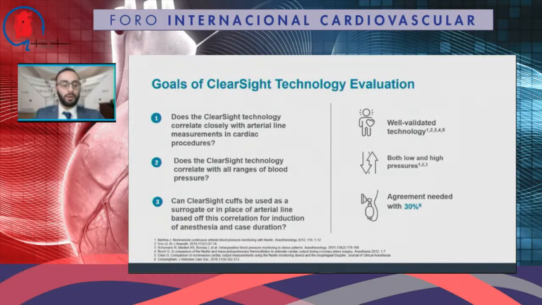And now this is an important component here because most people who place invasive arterial lines for TAVR patients usually do so before induction. As we know, the induction period and peri-induction period is one of the most critical events for a TAVR patient. And so most of us, if we're going to put the patient through the risk of an invasive radial arterial line, we're going to place it prior to induction, and specifically for induction of anesthesia.